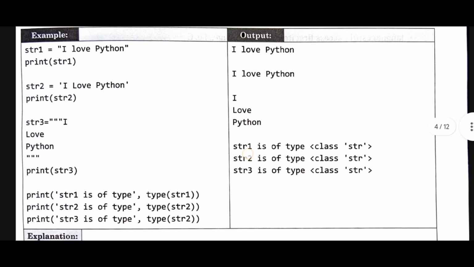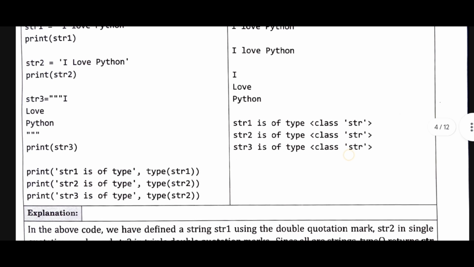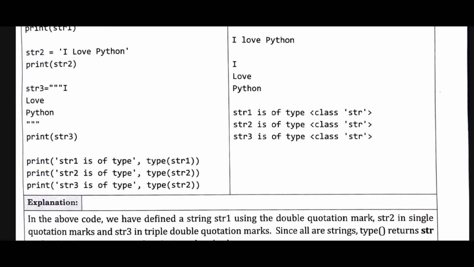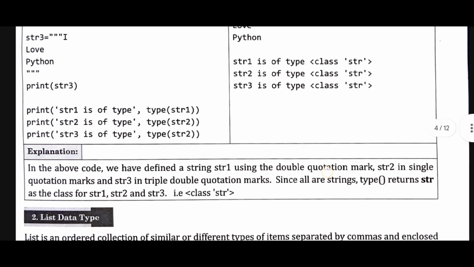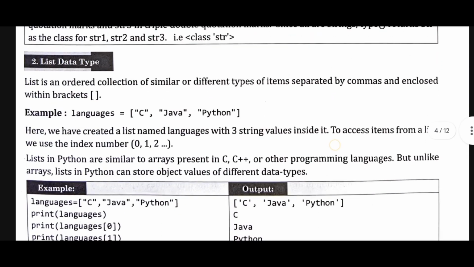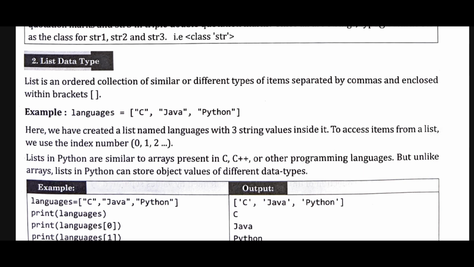So here we are printing the statement with different quotes using double quotes, single quotes and triple quotes. You can see the difference in it. To print the statement in the single line, we can use double quotes and single quotes, whereas if we want to print the statement in more than one line, we can use triple quotes. So look at the string 3. We have used triple quotes. I love Python, triple quotes. So it is printing the statements in 3 lines. So when we use type function to find out which type the given string is, it is representing string data type.